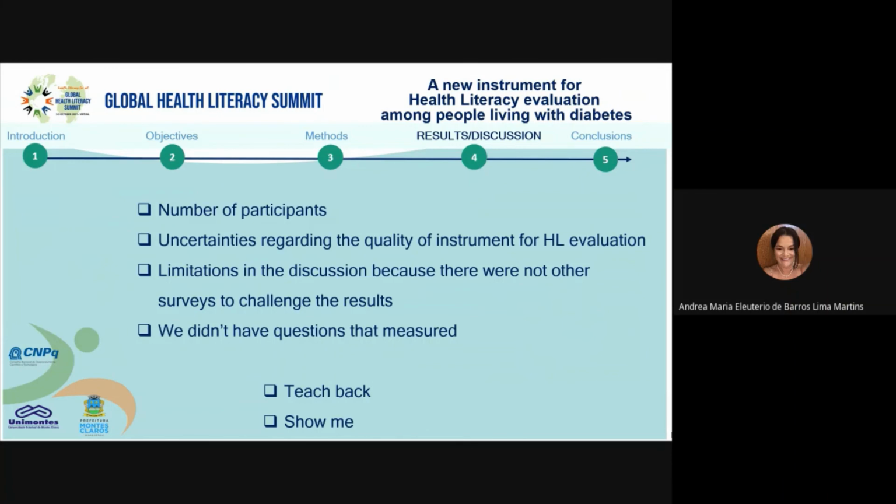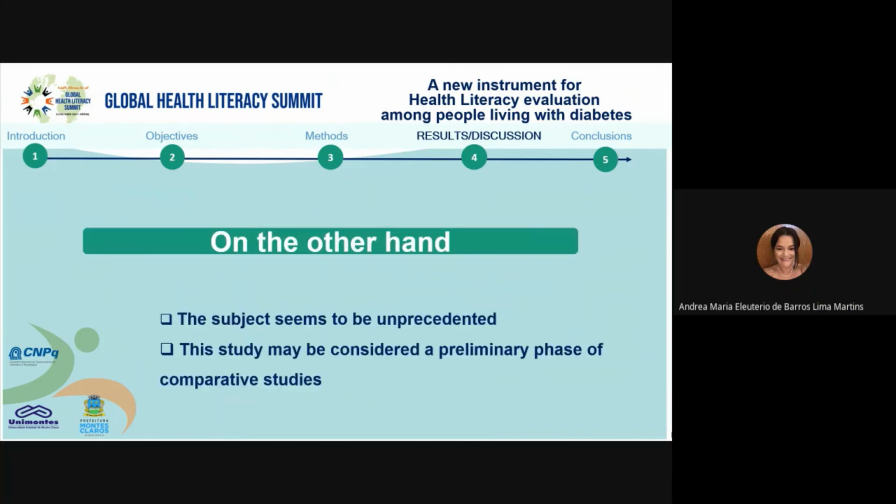Limitations: number of participants, uncertainties regarding the quality of instruments for HL evaluation, limitations in the discussion because there were not other surveys to challenge the results. We didn't have questions that measured teach-back or show-me. On the other hand, the subject seems to be unprecedented. This study may be considered a preliminary phase of comparative studies.